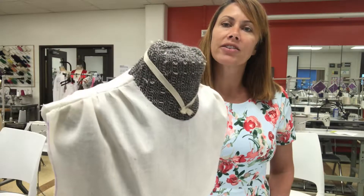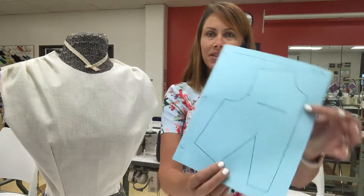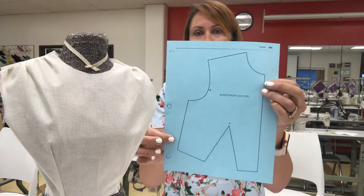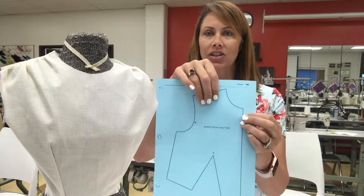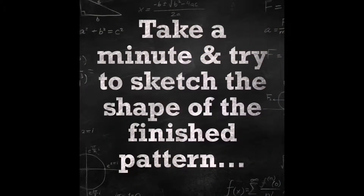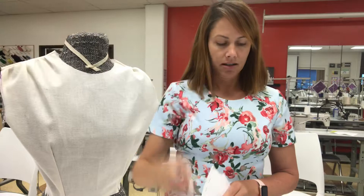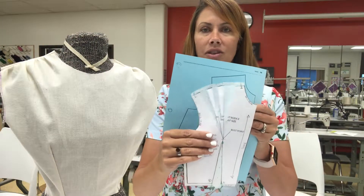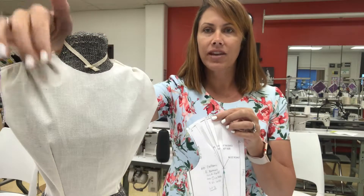See how there's some gathering detail on the front? This is our first time doing gathers. Can you even imagine what this pattern would look like? Starting with our trusty sloper, we still have the dart here, but then we have something changing here. In order to do gathers, we need extra fabric and the extra fabric gets squeezed together. You can see from these two patterns, this one's longer and it's more fabric. We put a basting stitch in and then we squeeze it together and that's how we get all of our little gather details.